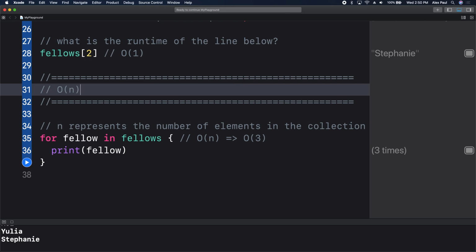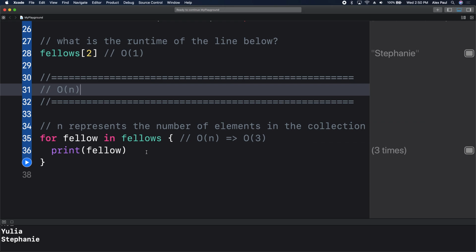So even if the third fellow is the one in the red hoodie, the worst case, we'll talk about worst case, you're always looking at the worst case scenario. Worst case, I have to go through each fellow to see who has a red hoodie. Everybody got David's question? So the best case is the first fellow I found has a red hoodie. But the worst case, I have to go through each fellow. We'll see what that looks like.